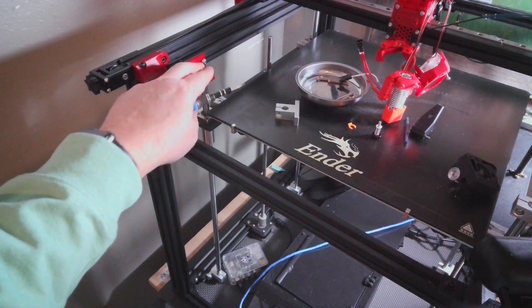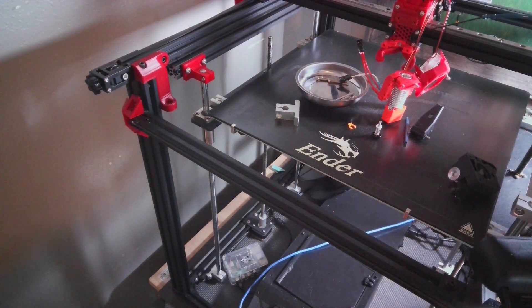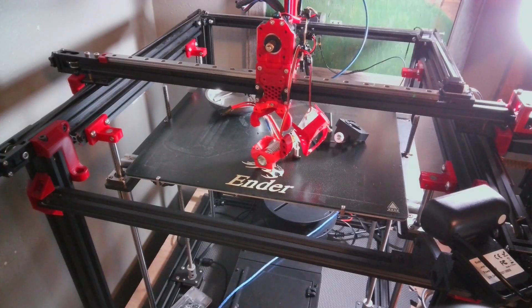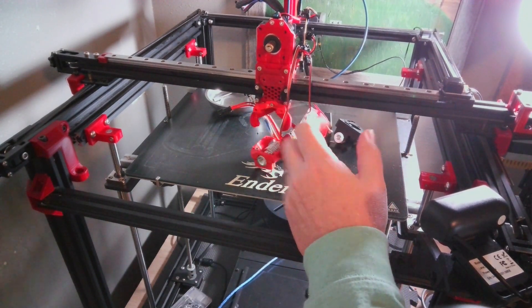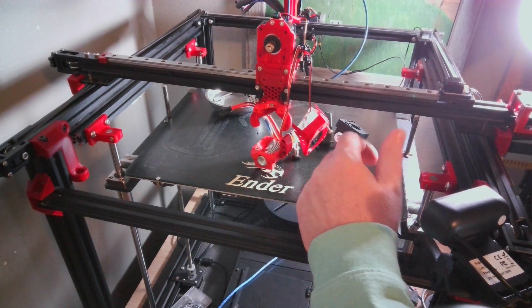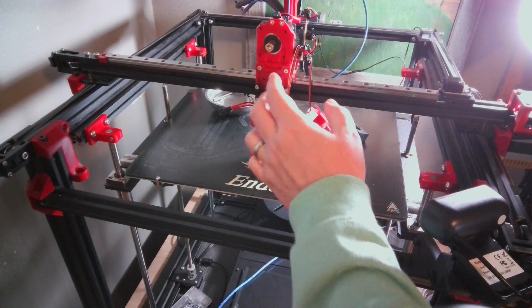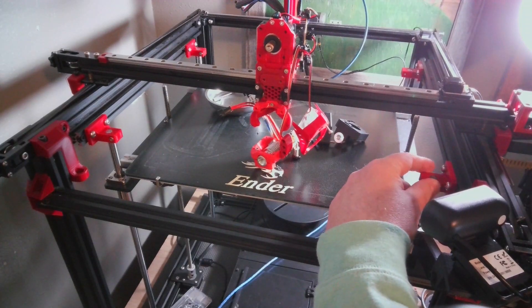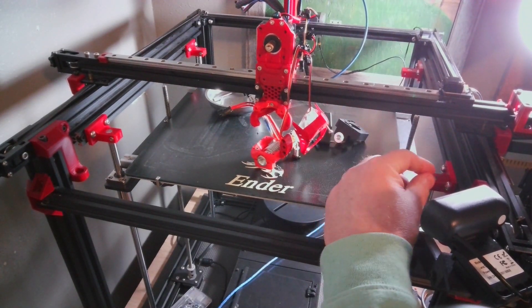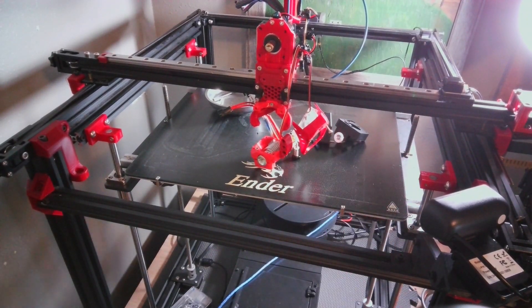So now what I'm going to do is go ahead and lower the rest of them, and then I'll come back. As you can see, I've gone ahead and moved the bed and put the connectors in everywhere. I'll be honest — I should have done this a long time ago. This will give me much more flexibility when I'm picking a shroud to go on here. I'm taking the EVA 2 off and going with the Hero Me Gen 7. It's a quick, easy upgrade, and I'm only losing 30 millimeters of space — I think it's well worth it.